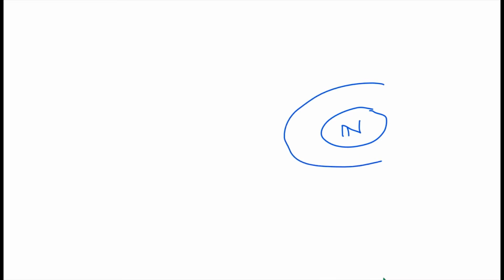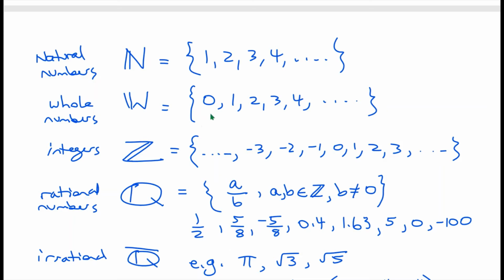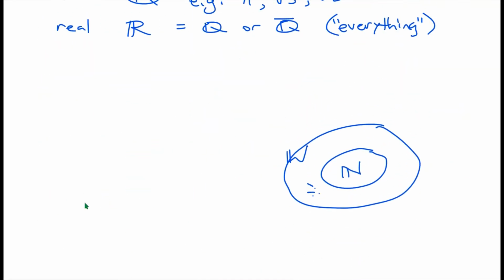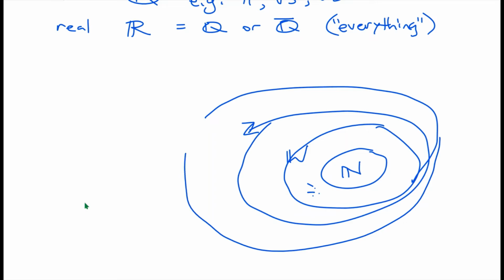And these are contained in the set of whole numbers. Okay, whole numbers. So anything that's in this area over here would be a whole number that's not a natural number. And the only whole number that's not a natural number is 0. So that section would contain 0. And the whole numbers are contained in the set of integers because they're positive and negative numbers. And the integers are contained in the set of rational numbers because they can be written as a fraction where the top and bottom are integers.